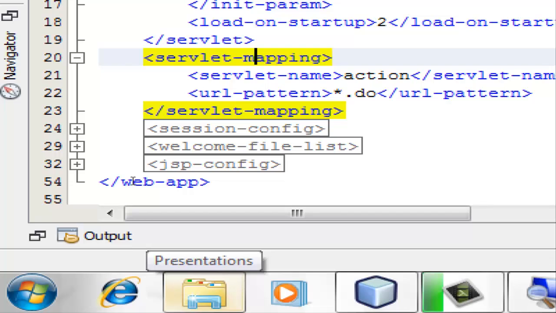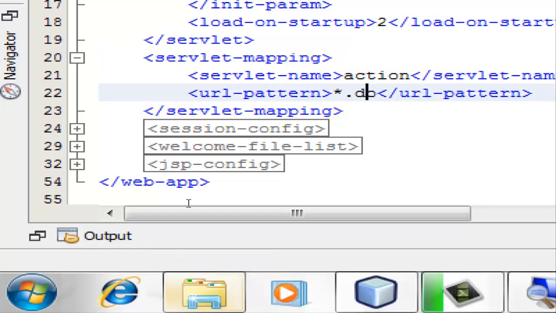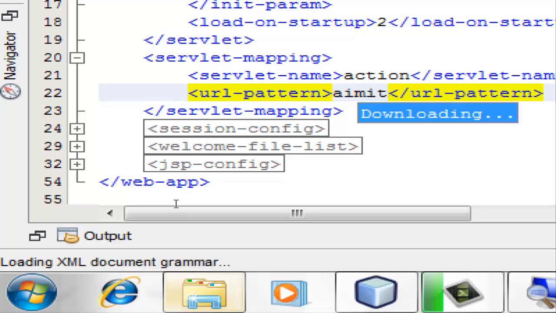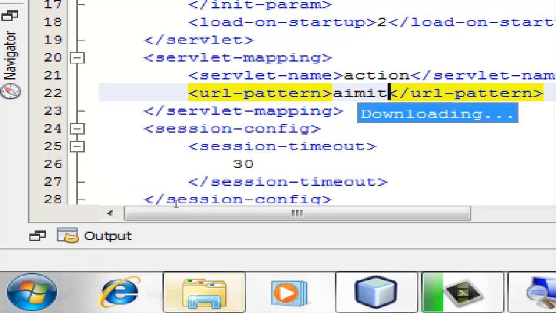In the mapping section, you have to specify the pattern. You can specify any condition, or you can even specify an exact name. For example, you can specify that if you get a request called emit, then you are supposed to do it. So if somebody says not emit, then you are supposed to redirect to anything.